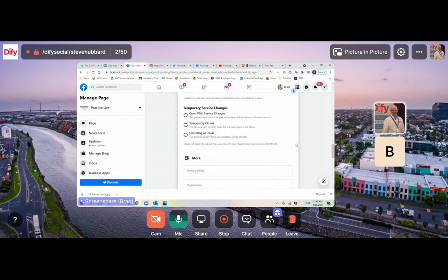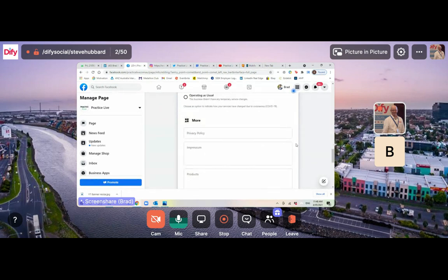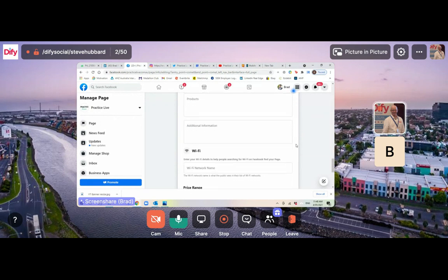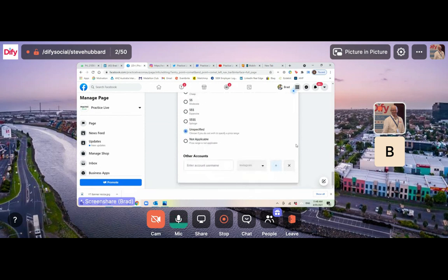So scrolling down, privacy policy, you might finish up with that. If you do on the website, you just put your privacy policy link in there, and that's just collection of data or anything along those lines. So scrolling down, and this other stuff for now, you can probably leave this. This one here though, Instagram's interesting because let's go back to Instagram.